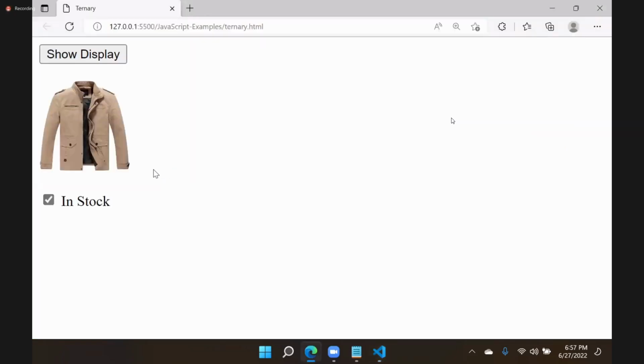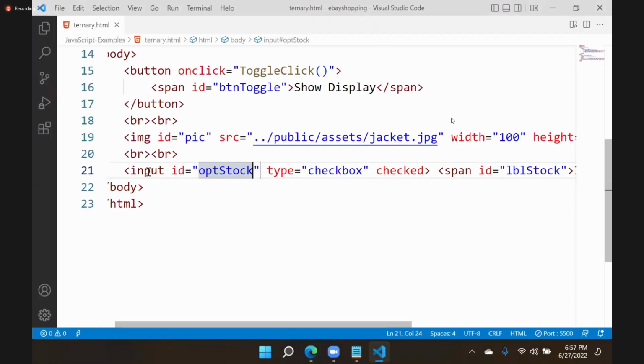Okay. Now what should happen when I remove this? That means when it is unchecked, then it should be out of stock. Again checked, it should be in stock. That means now what we have to do here is write logic when user is changing the checkbox. We have an event onchange. Onchange means checked change. Onchange, that means stock change.